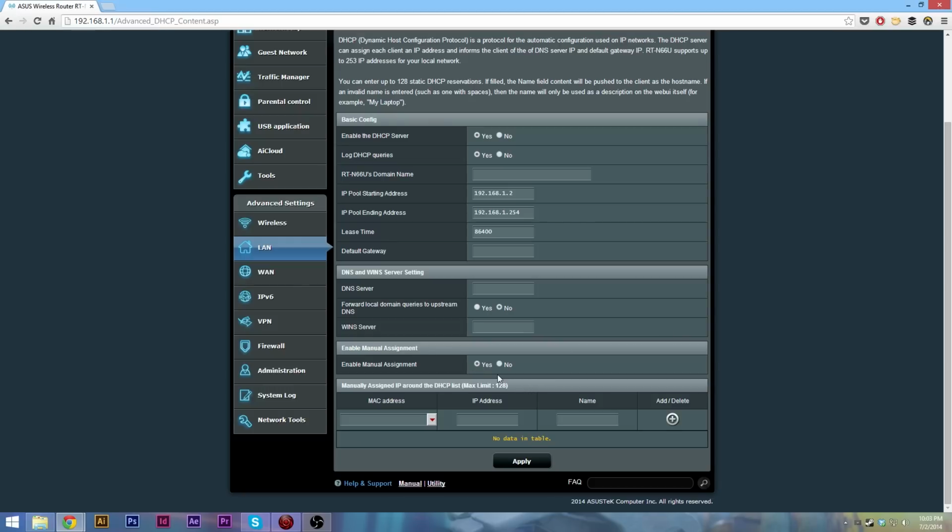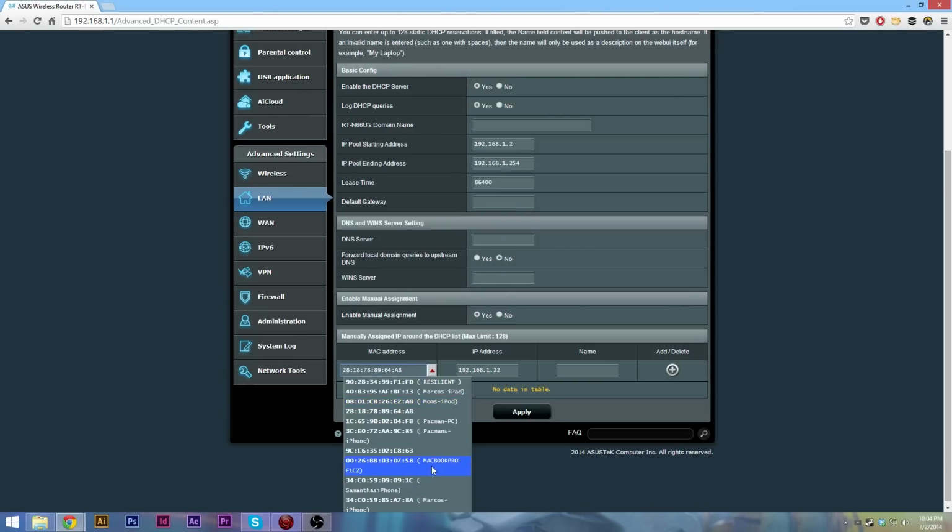I'm not sure. There should be a switch in the case of your router that will allow you to turn yours on. And then just below this, in both our cases, there should be an area where you can either have a drop down menu like mine and select a specific MAC address. If you don't know the MAC address of your Xbox, turn your Xbox on, go to the network settings, go under advanced, and you'll see it there. You're looking for the wired MAC address, not the wireless one. Unless you're wired, or if you are wireless, use the wireless MAC address.